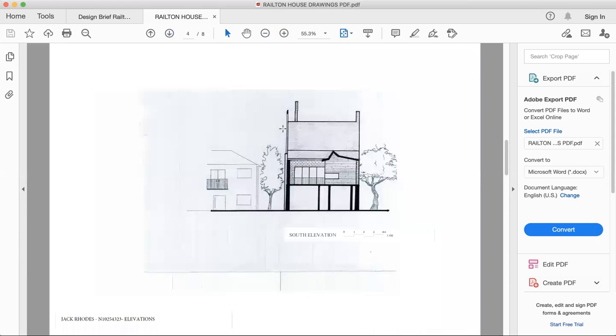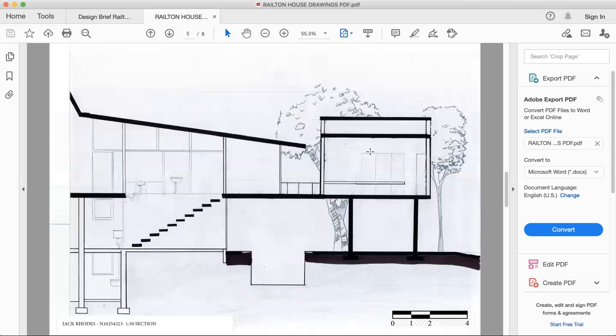It's a southern elevation. You can see the house on the side and how close they are with trees on either side, replicating the site. There is my 1:50 section of the house with the pavilion. You can see it cuts straight through the pavilion and cuts through part of the house. You can see the stairs on the inside, and how the airflow would flow from the existing house through to the new pavilion space.